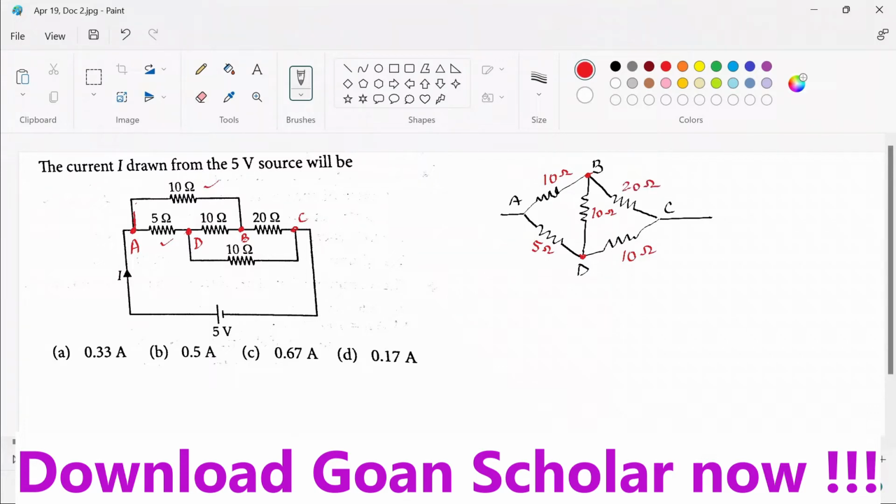So in case if you have not seen such a diagram, this is same as Wheatstone bridge. Okay. Now the question is, if you are connecting this circuit to a 5 volt battery, what is the current coming out? Now instead of using that complicated Kirchhoff's rule, you can directly see here that the ratio of R1 is to R2 is equals to R3 is to R4, which means 10 upon 5 is 2, and 20 upon 10 is 2.